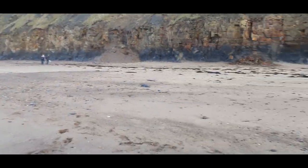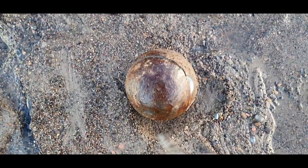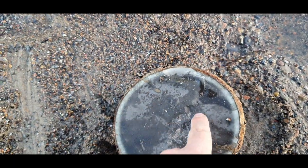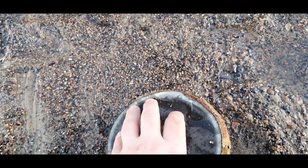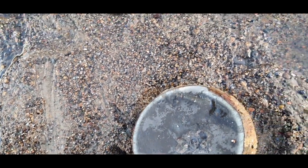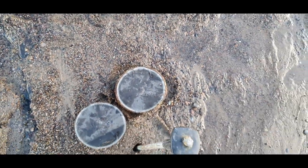Alright, so I'm back going towards Brunswick and stumbled across a cannonball. I've cracked it open and there is some Eleganticeras inside, at least one or two in there, maybe a few more, so I will take that bit. I don't know whether to take that bit or not. Probably not, probably just take that one, because I don't think this one will polish up. It's been rolling around the sea for a while. So yeah, another cannonball, yay!